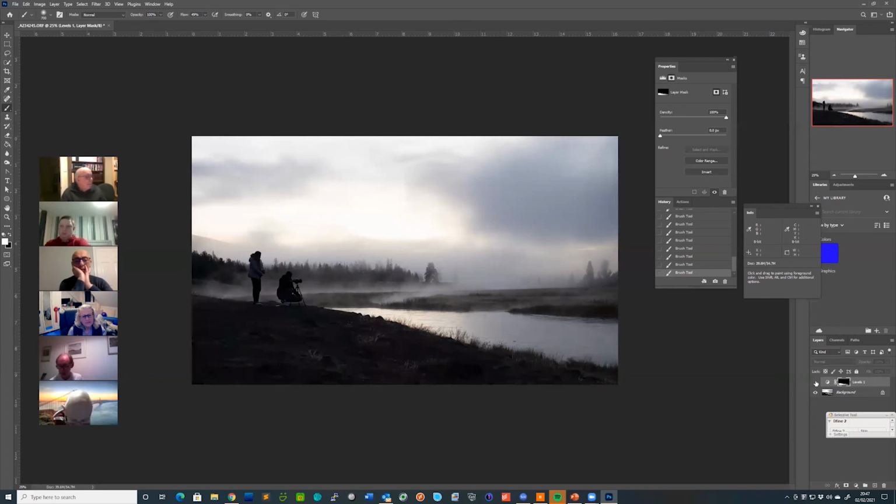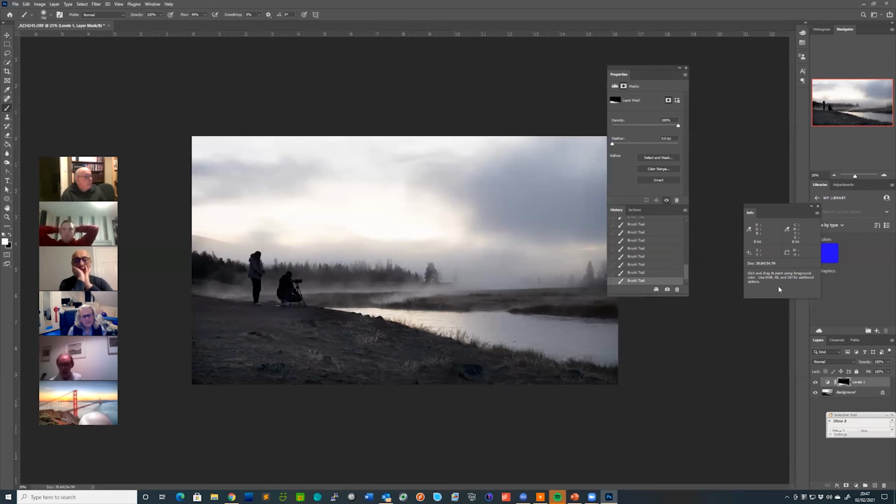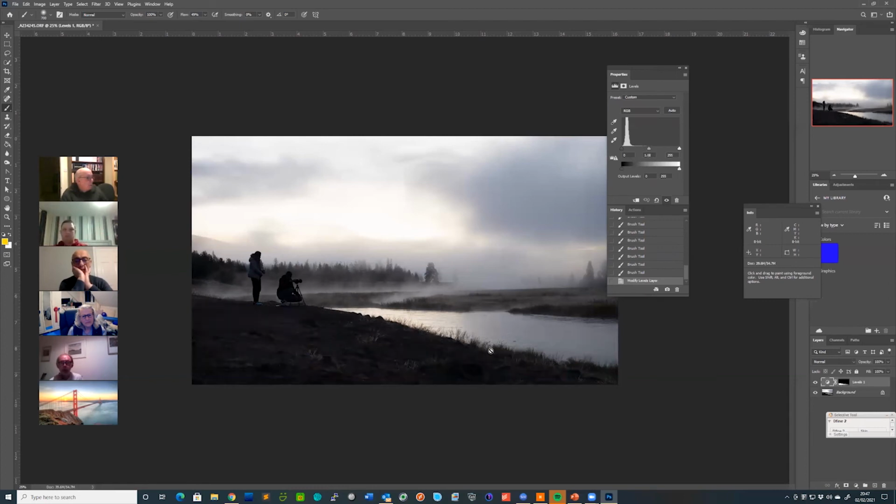And of course, the other thing that you've got is, let me just wind that back a bit. Get that more like you want. You can also adjust it by changing the opacity of that layer.